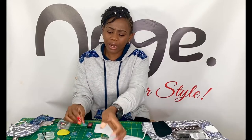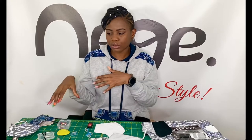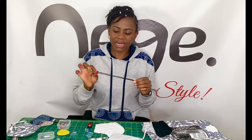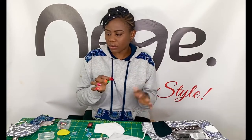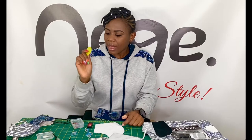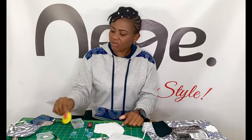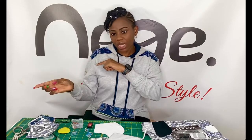I have my fabric clips to hold the elastic together during the sewing process. And I have 2 strings of dark elastic right here. It's 18 centimeters and 7.5 inches for those who use inches. And I have my pins to hold the fabric together, and fabric sewing chalk to draw the patterns on the fabric before I cut. And now, without wasting much of your time, let's go straight to the video.